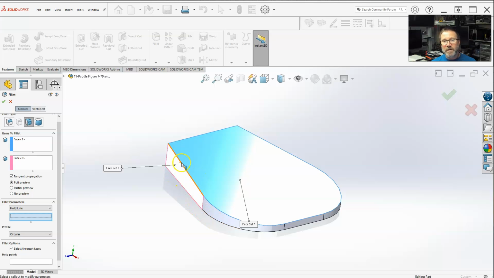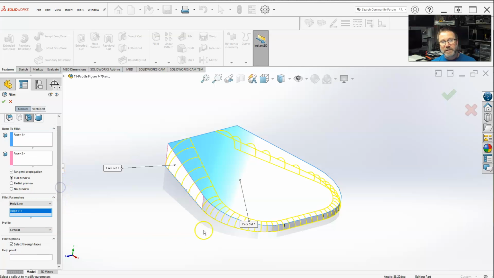So up here it's thicker. I'm going to have a larger radius, and it gets smaller and smaller until you get to this front edge where it's going to be the smallest. So if I pick my hold line down here, notice how it's got thicker here. It held the bottom line, so that's where the fillet starts.